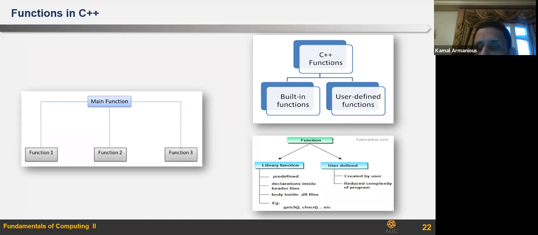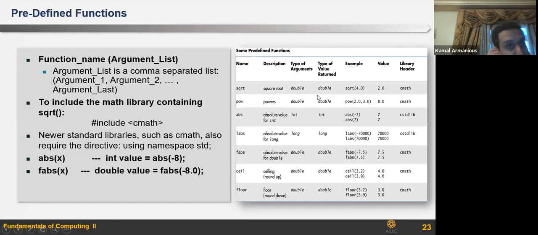Okay, so as I said, there are two kinds of C++ functions: built-in functions that exist in the C++ libraries, and the user-defined functions, the ones that are built by you. Let's have a look first at the built-in functions that exist in the libraries. We have the CMath library, the C standard library, and we have several functions for that.